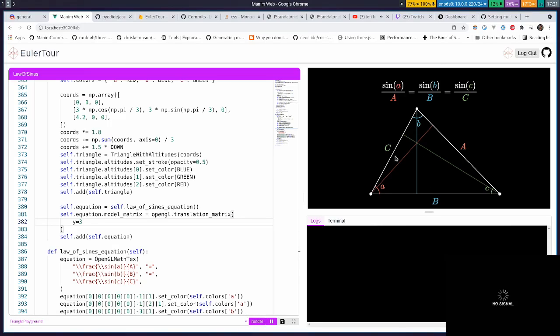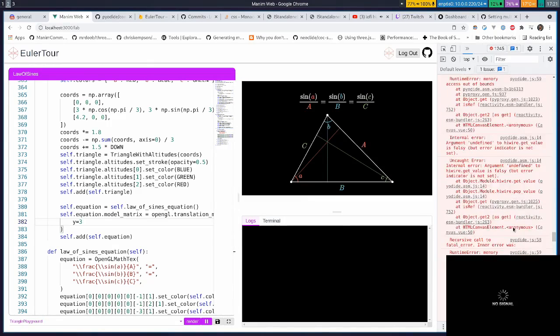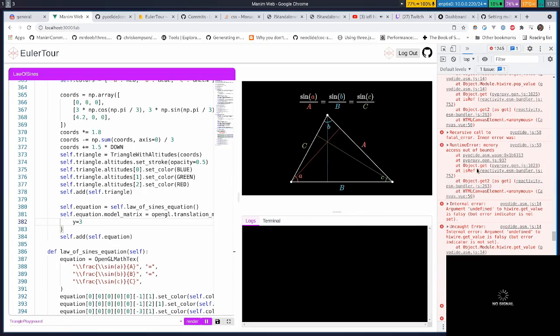Oh, I froze something. Dang. I don't know what this error means. I've seen it before. What it probably is, somewhere in Pyodide I'm leaking memory. That's what it has to be.